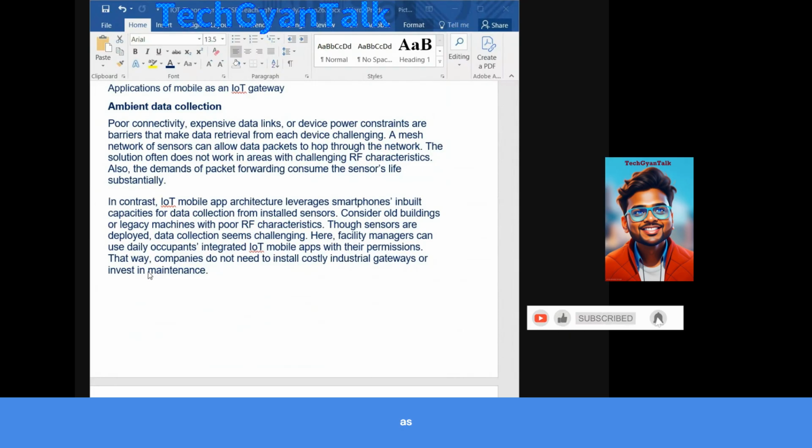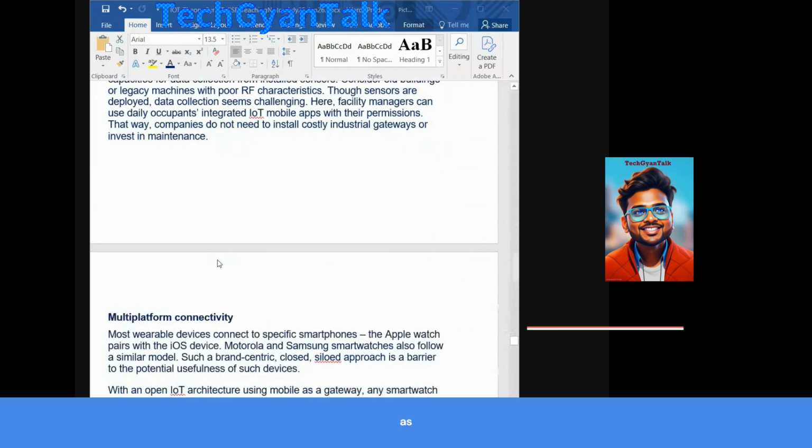The facilities manager can easily use the daily occupants' integrated IoT mobile apps, with their permissions. So this is one way of using it: if you have mobile devices, you need not go for very costly industrial gateways. The mobile device and the application on it will be able to act as a gateway and collect all the data and process it.